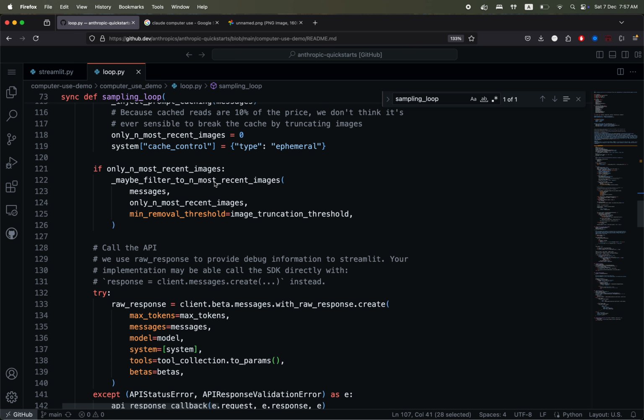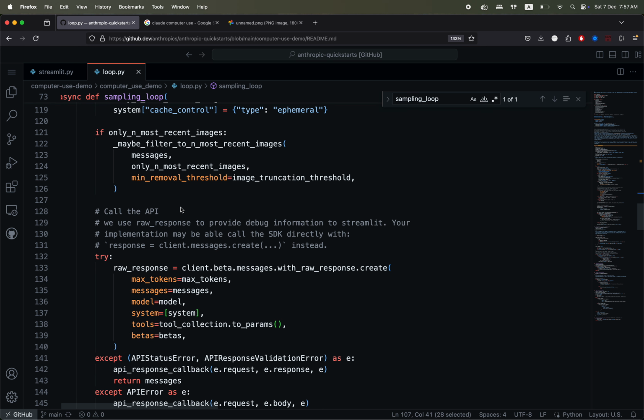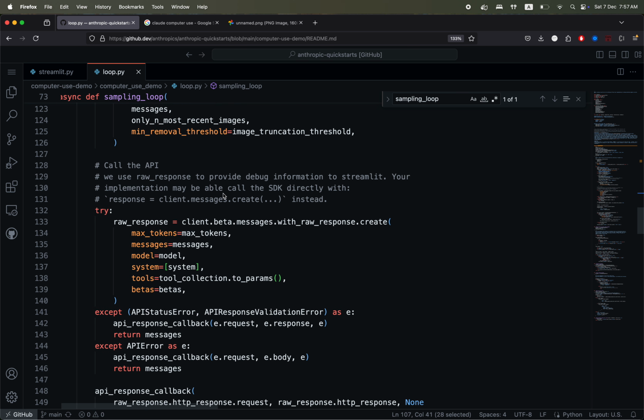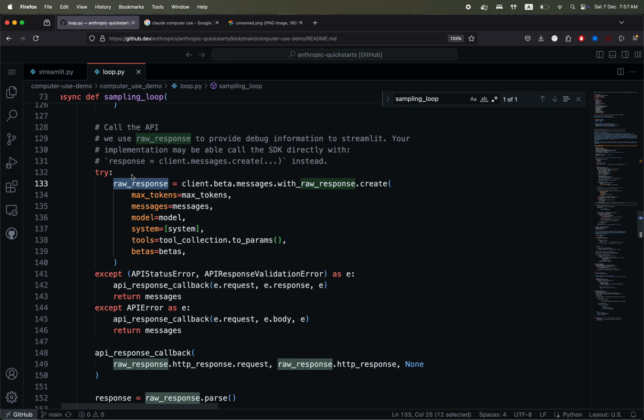Right. And here you have a couple of functionalities to truncate the amount of response. I think it should be response. If the response size increases. And here we have this raw response, and we are using raw response because we want to render the HTTP response that comes back from Claude.